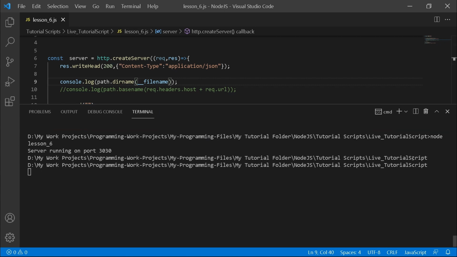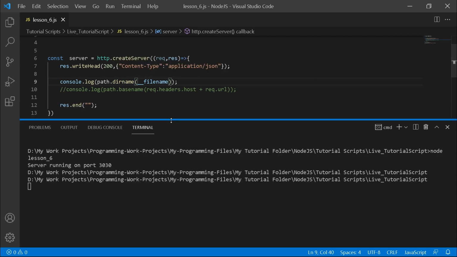Now this is the directory of the file that I'm using right now, which is lesson-6. So the file name would be live tutorial script/lesson6.js. Okay, so this is what you get. So if I give file name to a directory name, it just basically gives us the address for the directory. That's pretty much it.